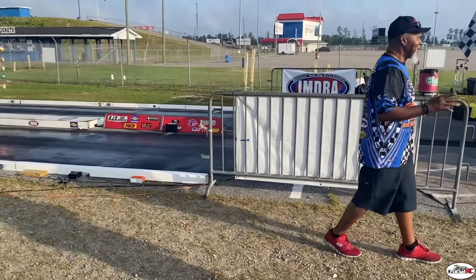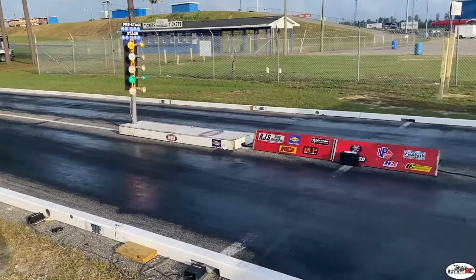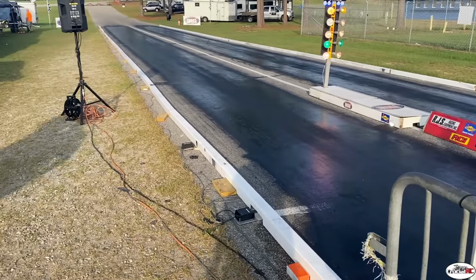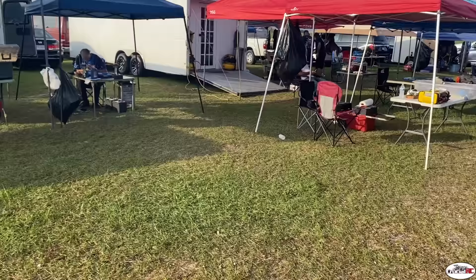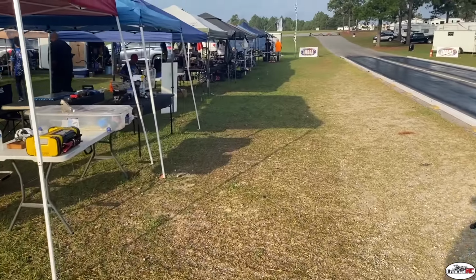What's up, Tony? This is what the track is looking like up here. We're getting ready to get it in. So we're just setting up. It is 8:53 in the morning. We are getting ready to open up practice around 9 o'clock. I think we're gonna do concourse first, bring all the pretty cars up, and then we'll be out here getting ready to get our race on.